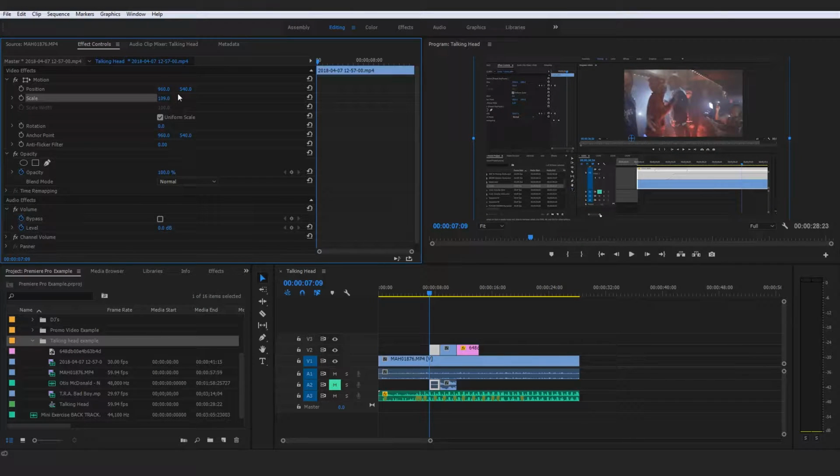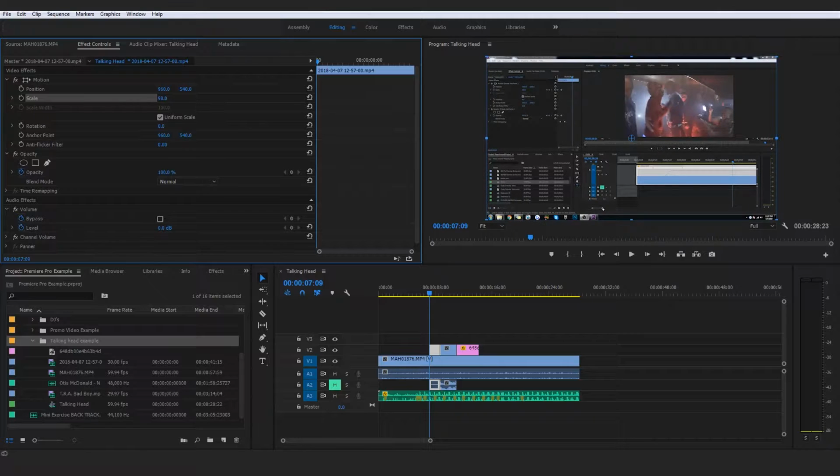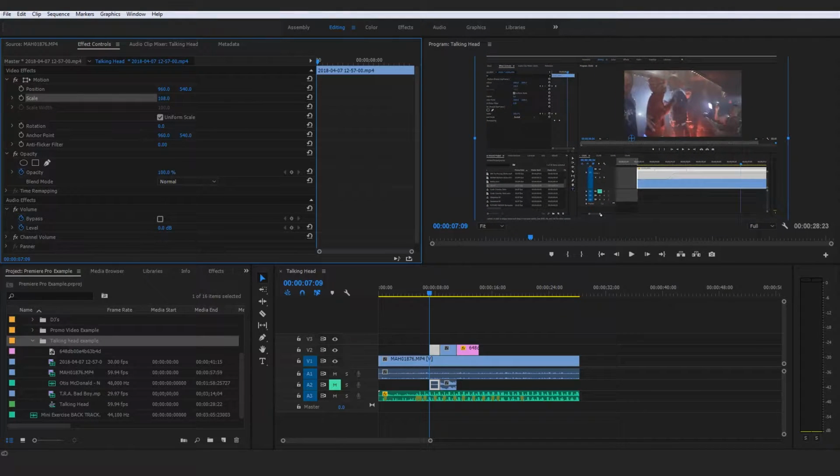Just like that, it looks like we have to bring it up to 109, and we have actually changed the scale to bring it back from where it was, which was here, which was looking pretty amateur and unprofessional. We could bring that all the way in to here. So where was that? That was 109, and at 109, that looks like a very nice crop to the screen, so that we're not actually seeing the kind of unprofessional computer stuff down there.